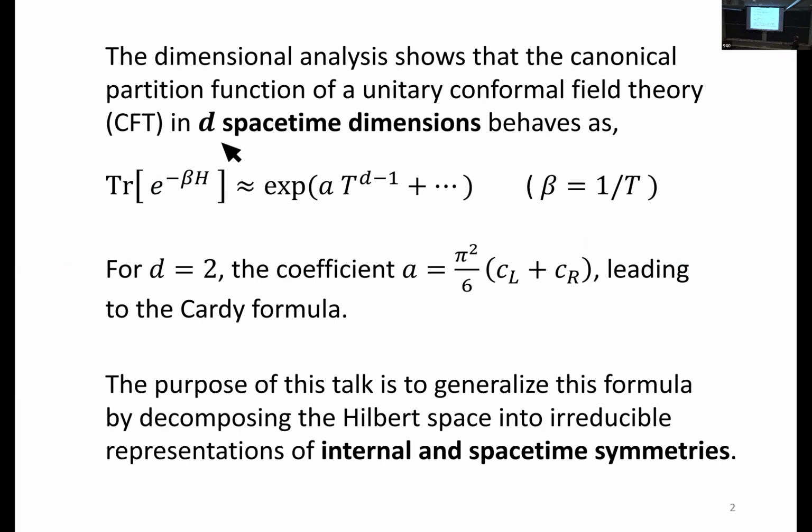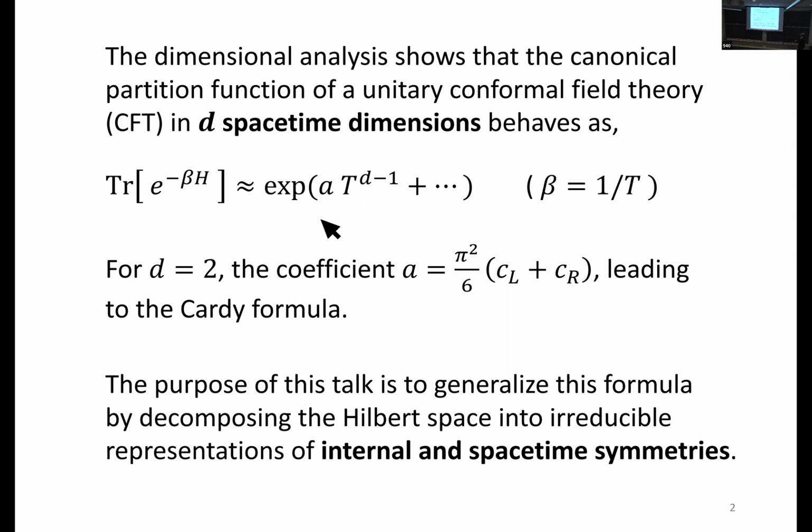When I write D here, it means space and time dimensions. So if you calculate, say, the partition function, trace of e to the minus beta H, then by simple dimensional analysis, the leading term should be proportional to T to the D minus 1 with some positive coefficient. This follows simply from the following consideration: we know that this is an extensive term, that in the thermodynamic limit this should be free energy divided by temperature. And free energy is extensive, so it should be proportional to the volume. And the only scale in a conformal field theory is the temperature, so you should have T to the D. And that's the way we can see it's extensive.